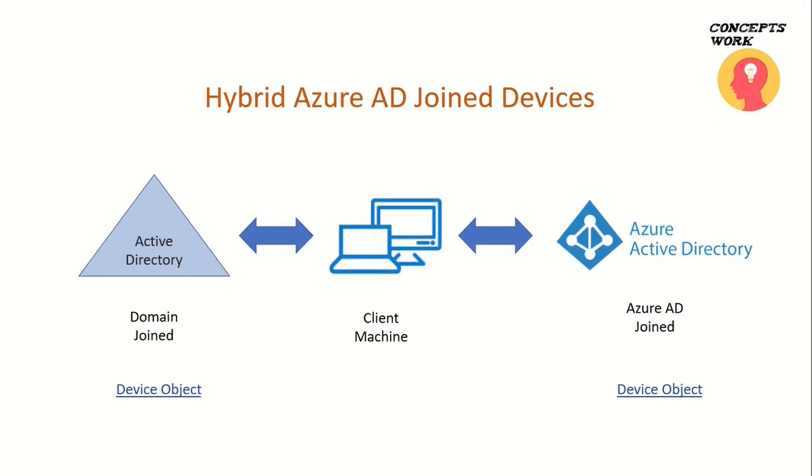It is a device that's been connected to your local AD as well as Azure Active Directory, and both repositories will have a device object. This means that whenever a machine is joined to Azure Active Directory, a device object is created. Similarly, when a machine is domain joined, a device object is created in the domain joined computers OU as well. But the device object in Azure Active Directory will help you implement conditional access, or you can think of this as the foundation of device-based conditional access.